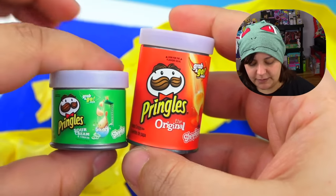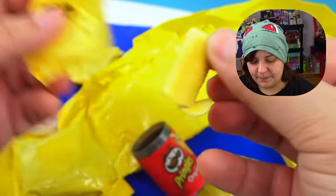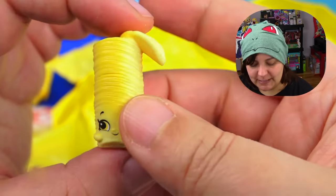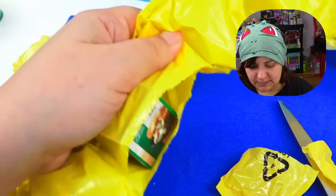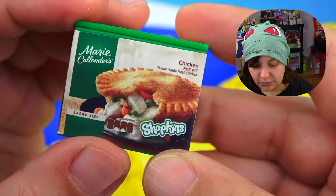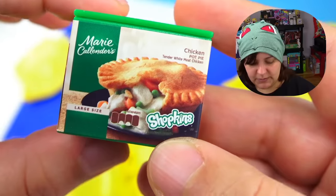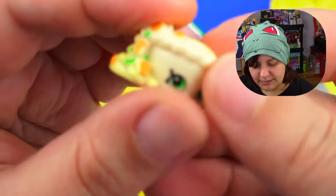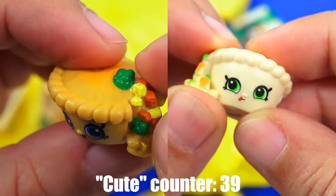Oh, we have Pringles now! The first Pringles we had was the green one — now we have the original, which is bigger. The top looks like the actual top, the shading is very nice, the quality is nice, it is soft. No complaints. And then — another pot pie! Is it the same flavor? No, this one is chicken. The first one was kind of a vegetarian one, this one is chicken. Not my favorite — I really want cereal. Please let me get cereal.